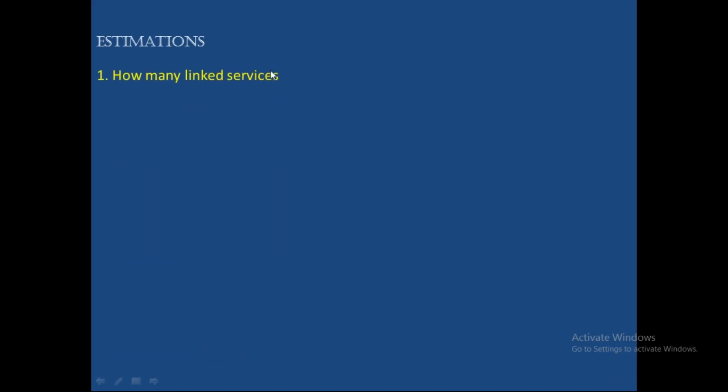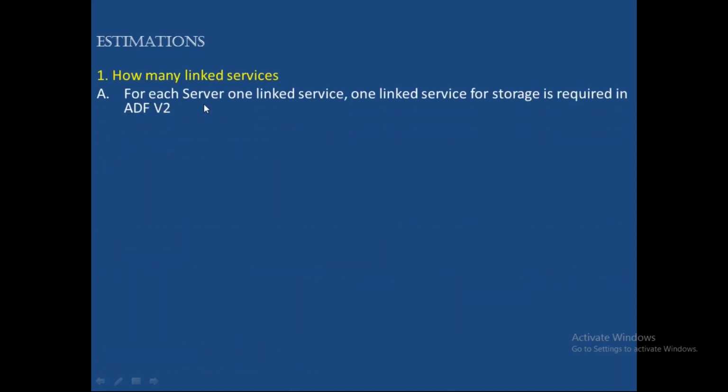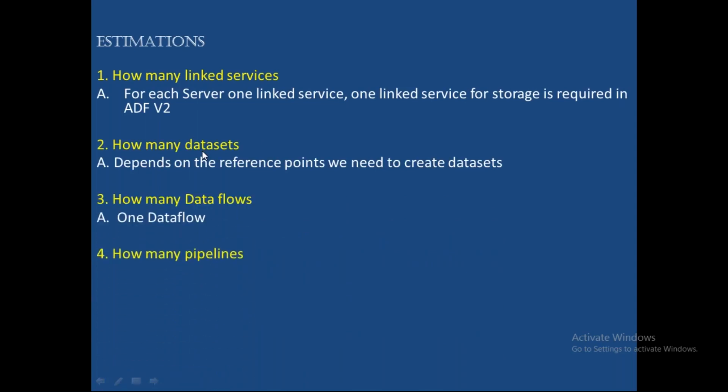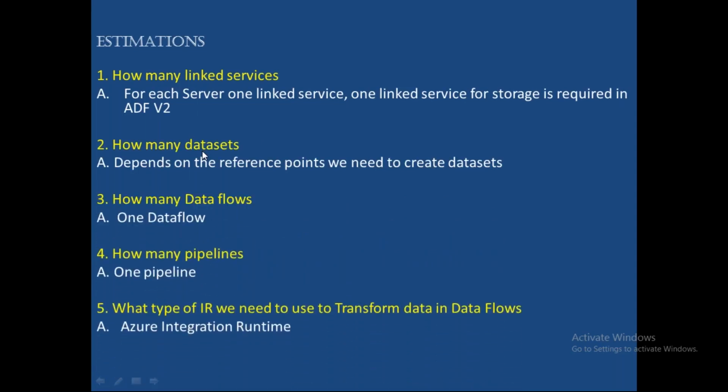Okay, fine. How many linked services do we need? For each server, 1 linked service is required. 1 linked service for storage is required in Azure. So today I'm going to use a storage and a server. So one linked service for our server, 1 linked service for our storage. How many datasets depends on the reference point. 1 data flow I will use, 1 pipeline I will use, and what type of file we need to use to transform data in the data flow.